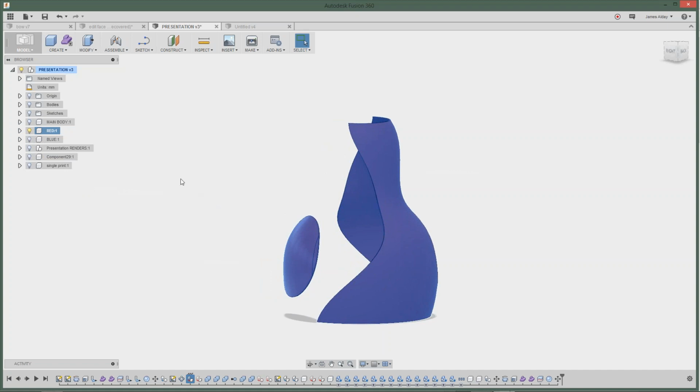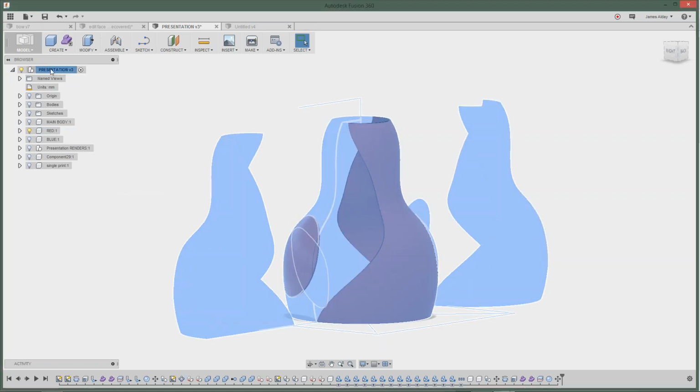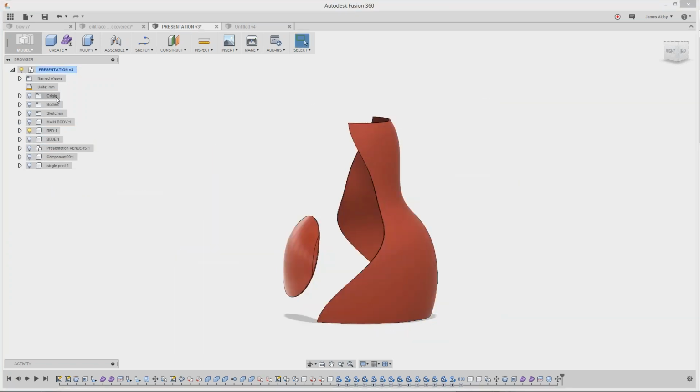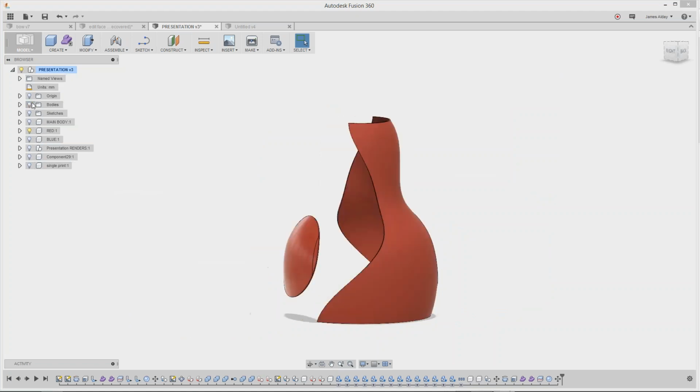You can. The reason is, for this particular model, you can export everything out at once. Other programs, like 123D, Autodesk 123D, when you save an STL or whatever, it's taking everything in your entire project and combining it into one STL. And you can do that here. You can do it up top on the header and save as STL here, and it'll save all these bodies into one STL. But along the modeling process, we end up with tons of bodies, and I have a couple different renders and stuff in here, and I don't want all those grouped together into one STL.